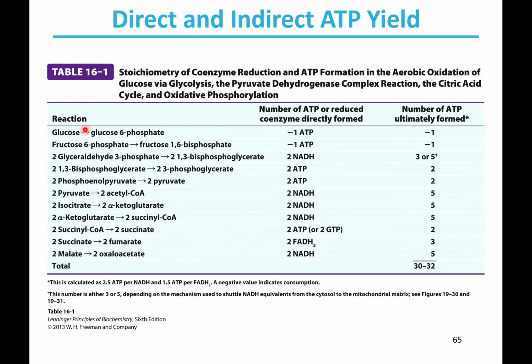So this shows you how much ATP is either used or formed by specific steps. So we have the 2 steps in glycolysis that were priming steps where we're actually using ATP, right? So the number of ATP formed from those are -1, right? And then we have the other steps in glycolysis where we make NADH, and then when we make ATP directly, right? So through those steps, we're getting some NADH and forming some ATP.